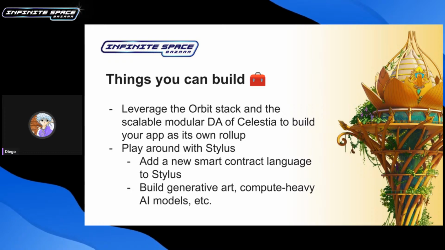So if you are a programming language or compilers nerd, shout out all of them that are on Twitter, many of them good friends, you can actually go ahead and do this. I would take this as a very good and valid submission. You can add a new smart contract language. And additionally, you can use Stylus to build cool things, because of better execution, cheaper compute, etc., and Celestia DA underneath soon. You can start experimenting with building generative or compute-heavy AI models, on-chain games, etc.